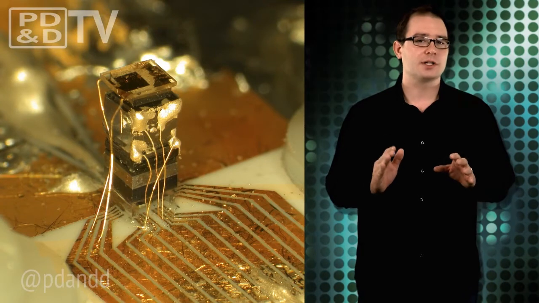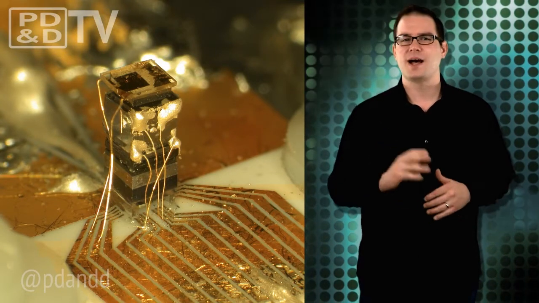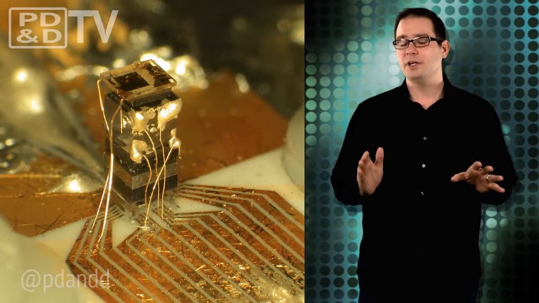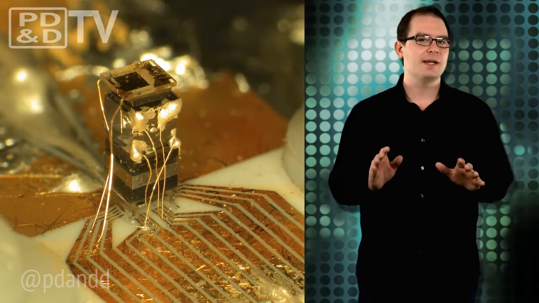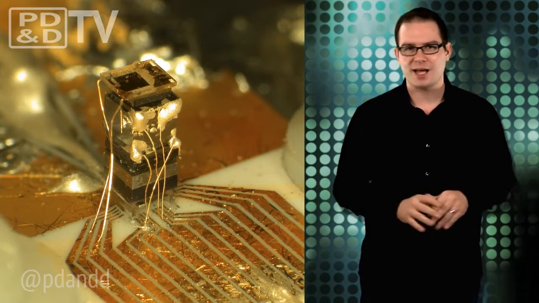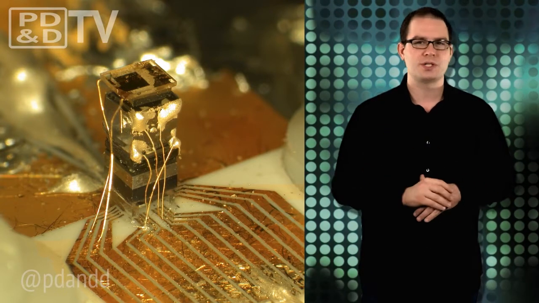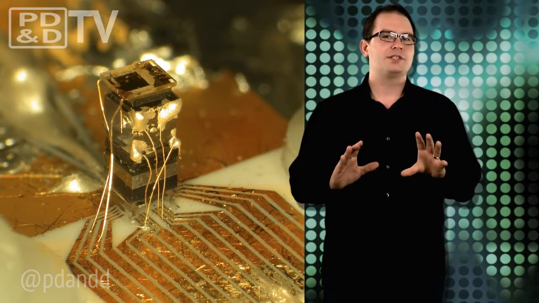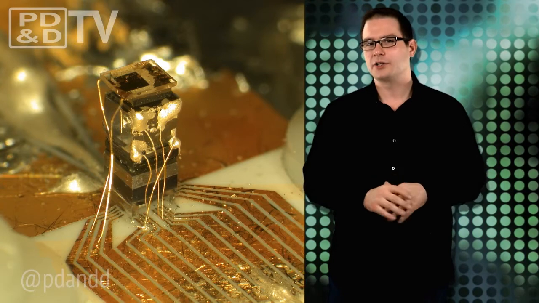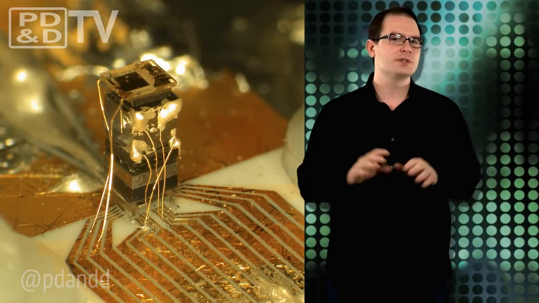Right now, it's 10 times larger than NIST's chip-scale atomic clock packages. But when miniaturized, the new design will have the same footprint but could be a thousand times more precise and stable than chip-scale atomic clocks over crucial time spans of a day or more. By achieving this goal, the cold atom clock could also match the performance of commercial cesium beam atomic clocks but in a smaller package.